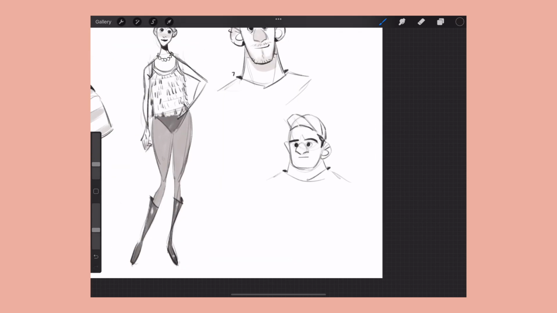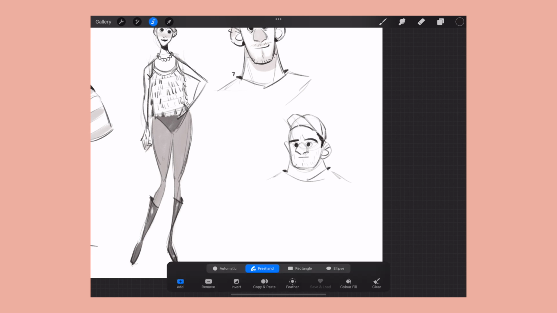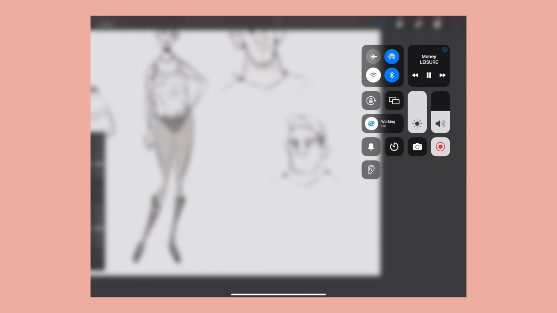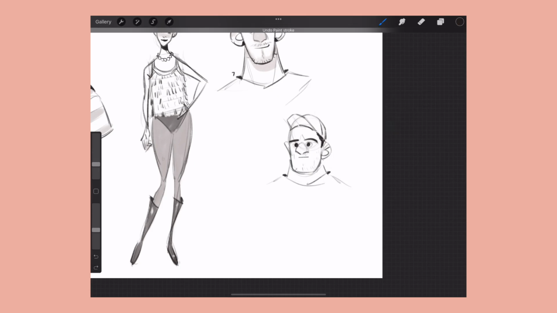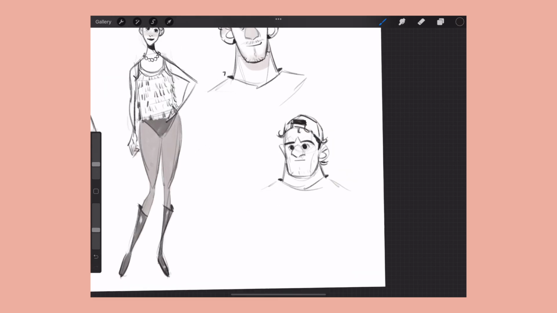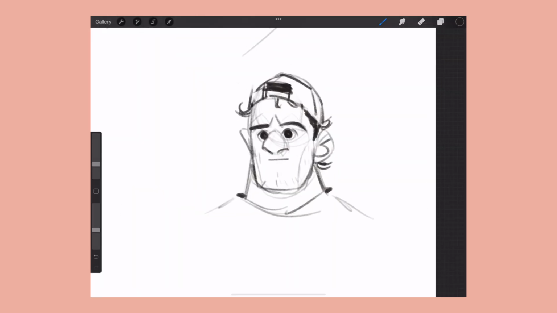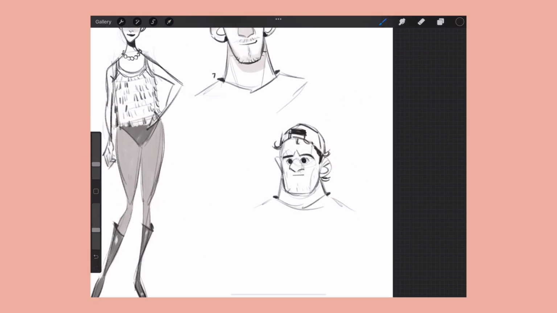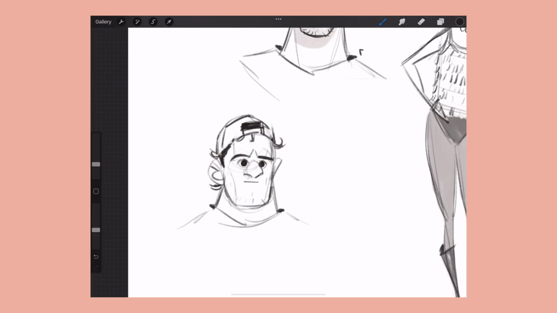Like, for example, this guy with the hat here. Again, I'm giving him a long chin. I don't know what it is about long chins in this video, but probably every character has it here. And yet, you will see that they're all so different from each other because I have all of these other facial features that I'm playing around with. And this actually goes to show you that you can have the same thing in a bunch of people, and yet you can still make them look completely different from one another.